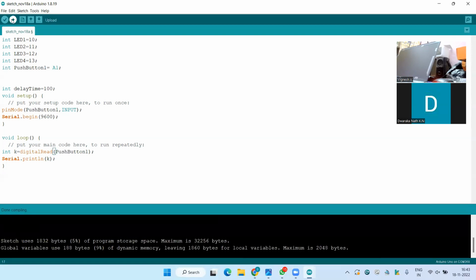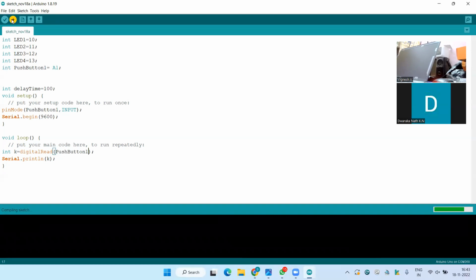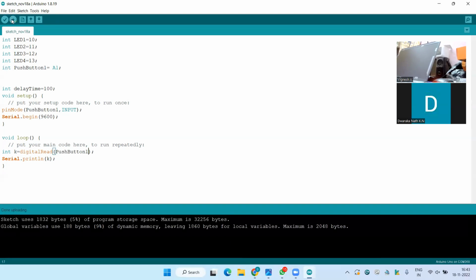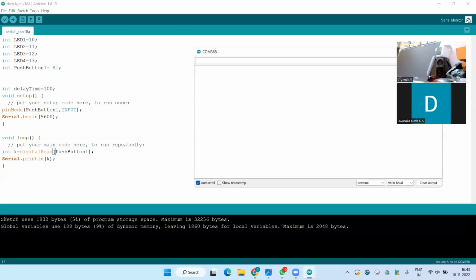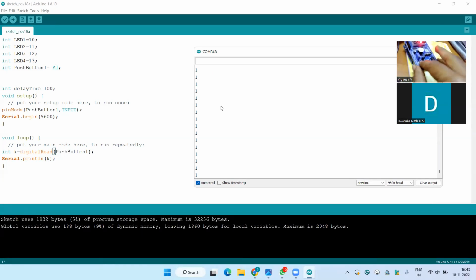Now it is compiled. Now we are downloading this into the microcontroller. Exactly. Now here you can see one serial monitor option is there. You open this one. Here one is printed. Continuously one is printing. Okay. Now I will turn on this. Now you see, this is my first push button. If I push this push button, you can see 0 is printed. Now if I release, 1 is coming. 1 means 5 volts. If I push, then 0 is coming. Otherwise 1. Okay. In this way, we are going to read the push buttons.